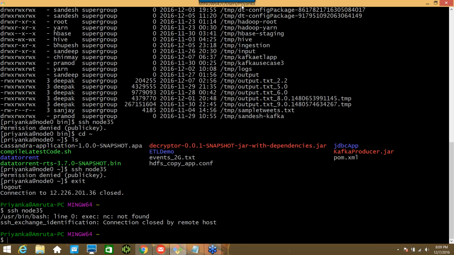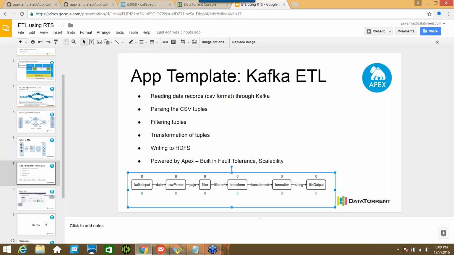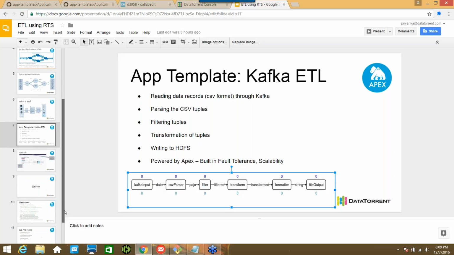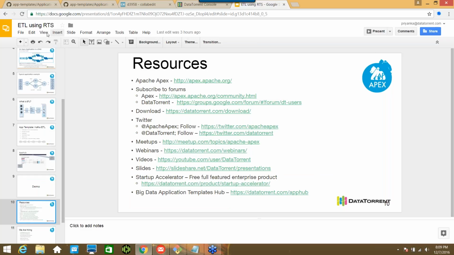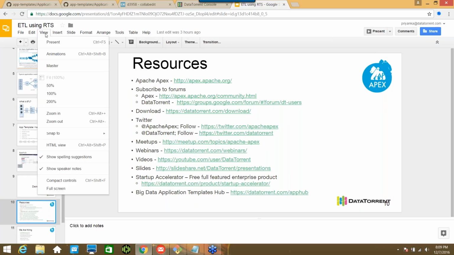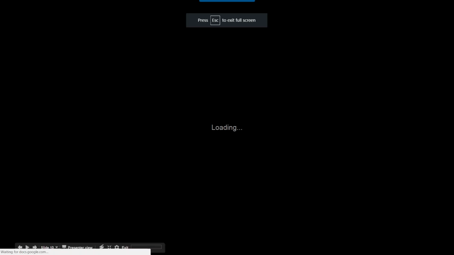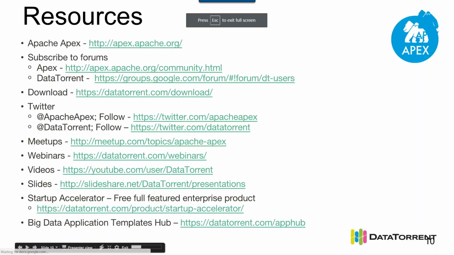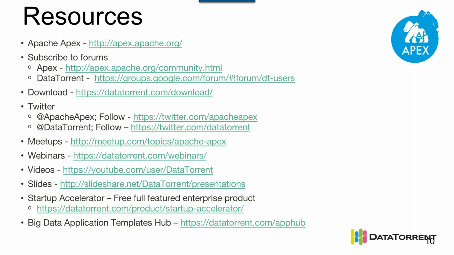Having said this, we do have all these ready-to-use solutions which you can use as they are, or you can modify them the way you want. There are basic instructions to do some modifications, but you can do many complex things. You can just look at our Malhar library. There are many more complex operators available. We are going to cover many of those operators, how to use them, in the coming series.